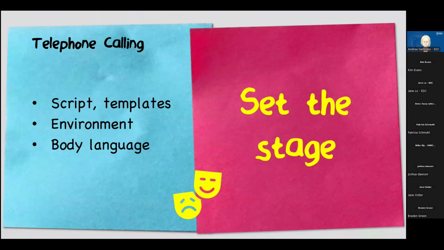And before you get started with phone calling, remember that we want to be able to give our full attention to the person that we're speaking with on the phone. So try to secure a location in a very quiet environment with few or no distractions. This means that you should close out of any unnecessary windows on your computer or silence your cell phone from interruptions. A clean work environment can also create a sense of calm.